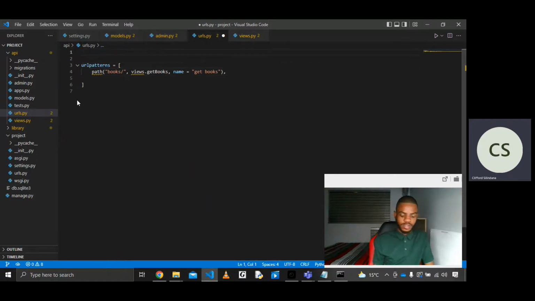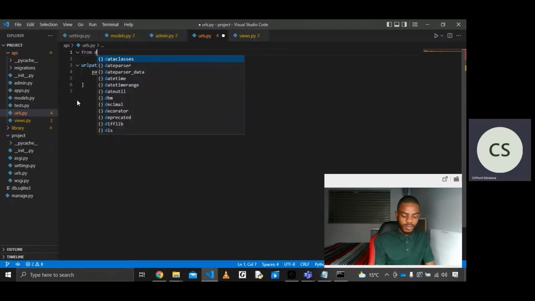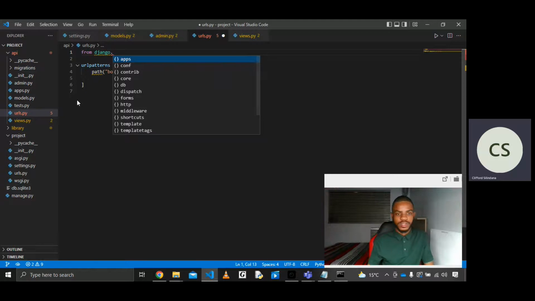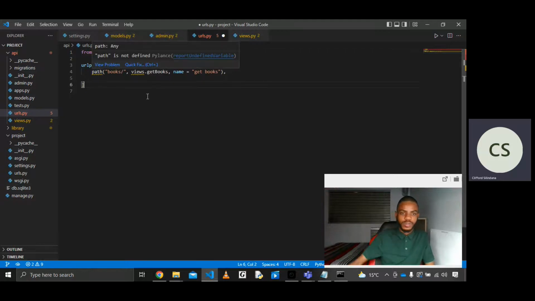I'm using functions, and I need to import them first. For example, I'm using the path function. That's why I'm getting an error like this, because it's not defined in my script, and I'm also using views, and it's not defined as well.